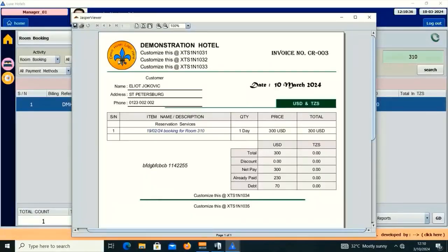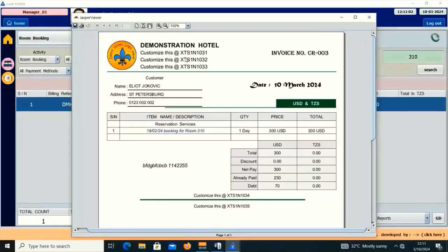As I've said, this is the logo of that client's hotel. This is the client's hotel name, and these are customizable. As you can see, it says customize this at AKXTS, that number. These are customizable within the manager's package. I'll show you later how to customize this.